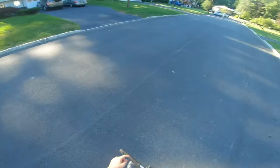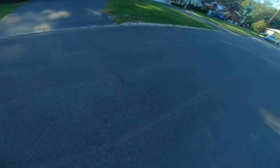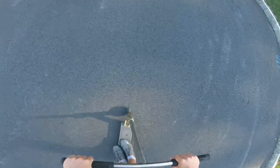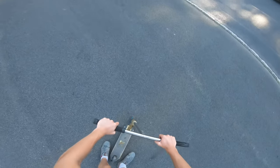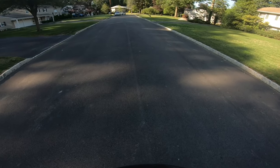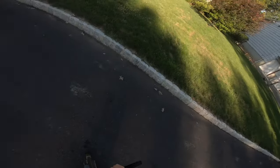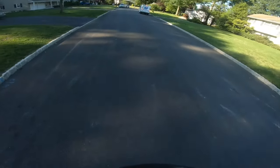I hate you, rock! That rock definitely messed me up — definitely not me making excuses, you know. Come on, that hurt my leg. Why is there so much impact on my legs? I'm running flat! Toe drag again. My legs hurt. Why do they hurt so bad? I'm running flat, I don't understand. I landed toe drag again.